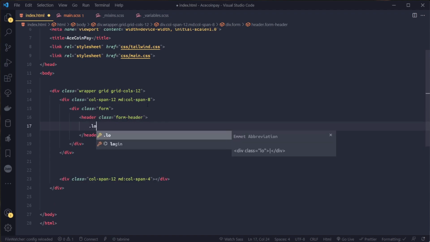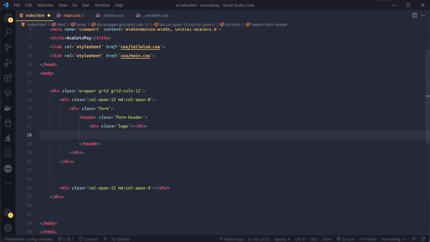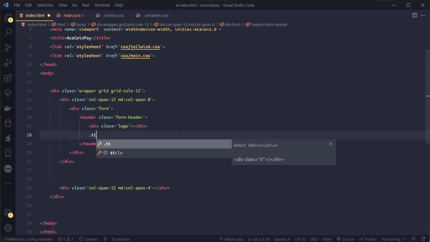Then this side we'll get the logo. So for the logo, I'll just create one round circle there. I'm not going to use the original logo because I don't have access to the logo the designer used. So after this logo, we'll get the timer.